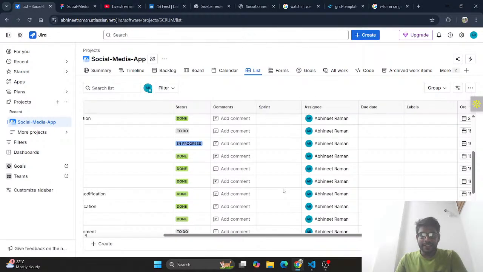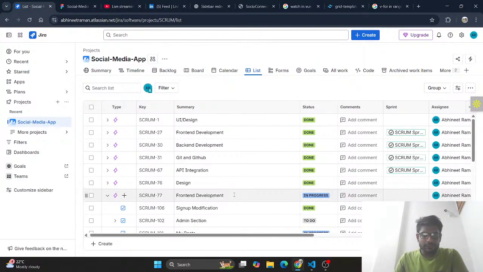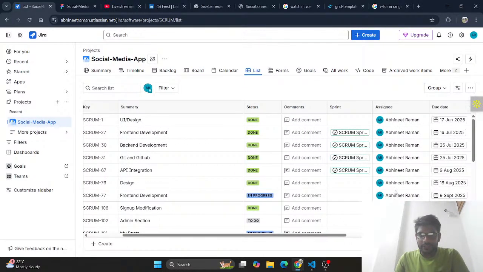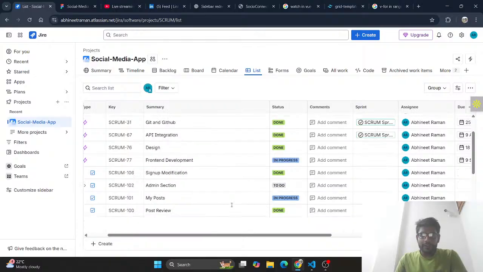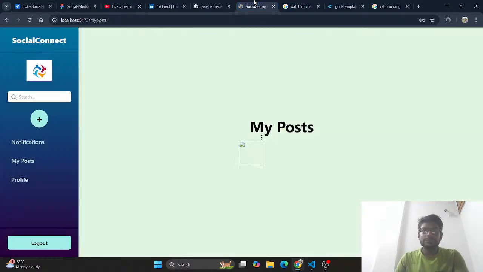These are all the things added, and we will see front end development is on 9th of September. We will try to finish that before that. So I hope you have understood this. We are not seeing the image because we have not created the APIs and linked with that. We'll surely do that within few days.